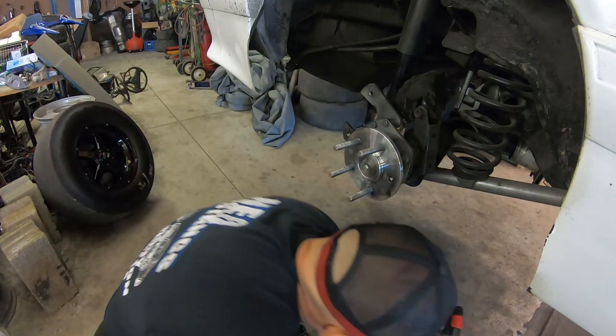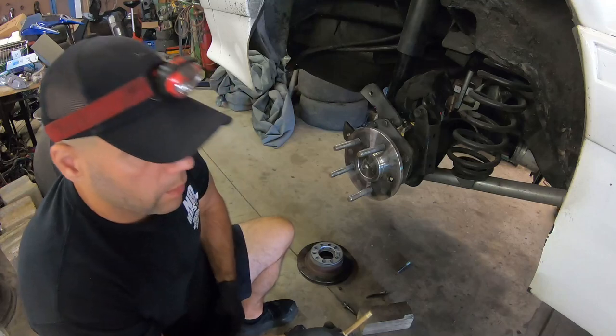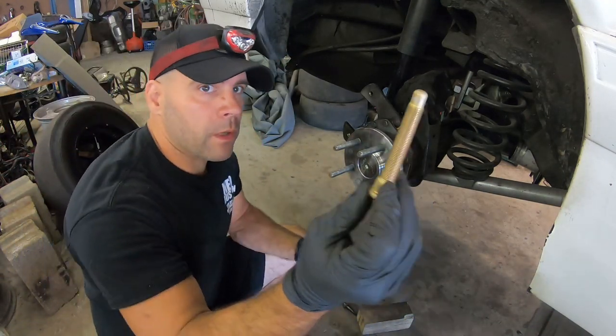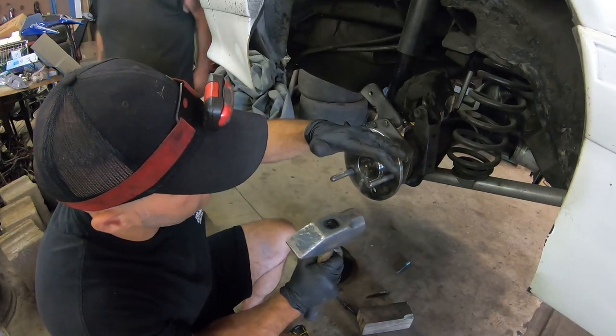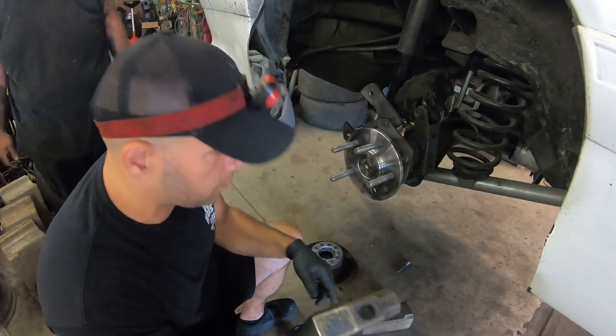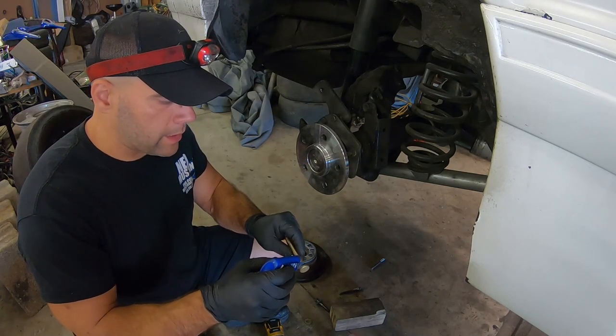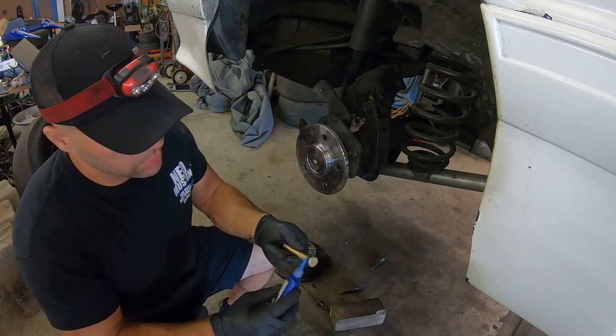So these are the Morosos, and they worked for all good intentions and purposes, but ARP ones are a lot stronger. Go through all this, pound all these out, and we're just gonna drill them in. Put some Loctite on it. I'm gonna show you guys this once, and then we're gonna go back to our time lapse. A dab will do ya.